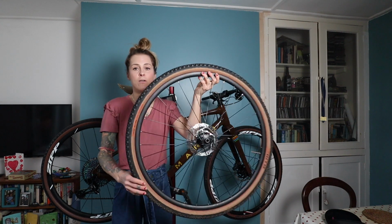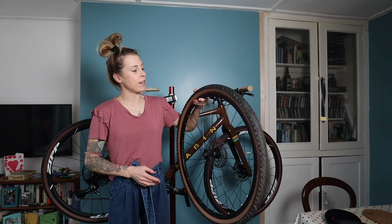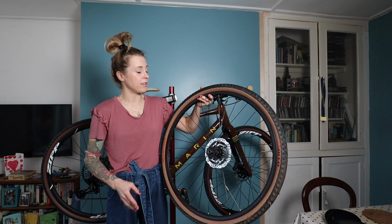These are 44 wide, and I just really like the tread pattern. I like the grip and suppleness. They just feel really good, and once I get used to something I just want to use it all the time. I'm not one for chopping and changing, so I will have these on my race bike and I will have them on this bike.